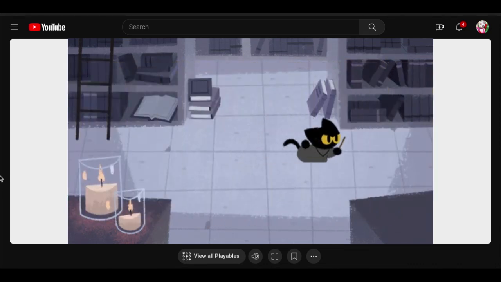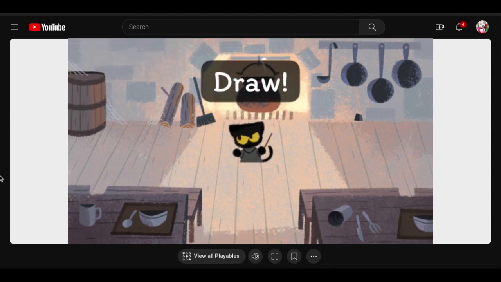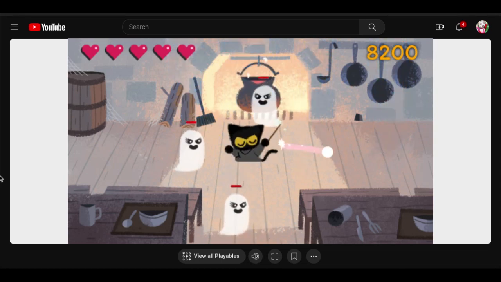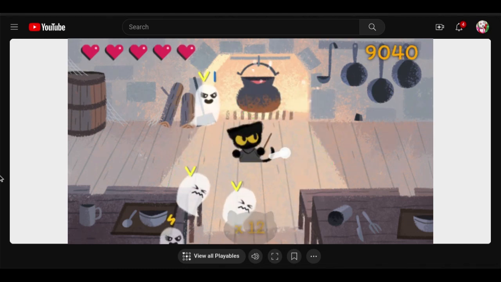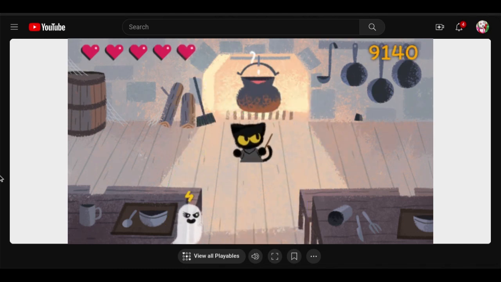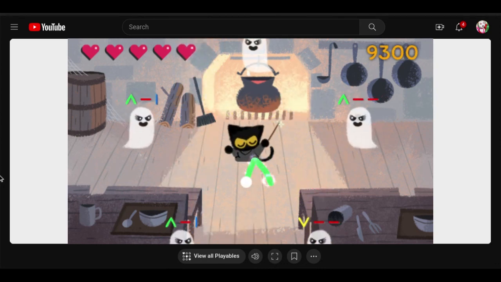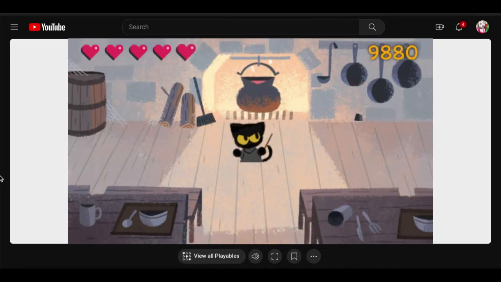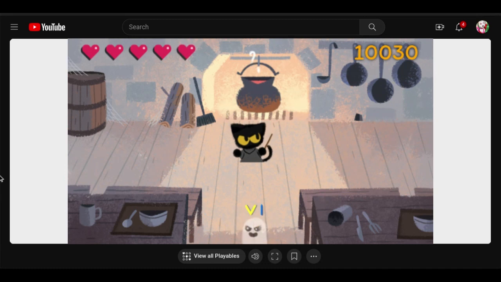We gotta try to beat all these levels. But I wonder how hard this one's gonna be. Level 2. Ready, set, draw! Okay, so that one defeats lots of the ghosts. Okay, I still have all my coins. Okay, this is good.